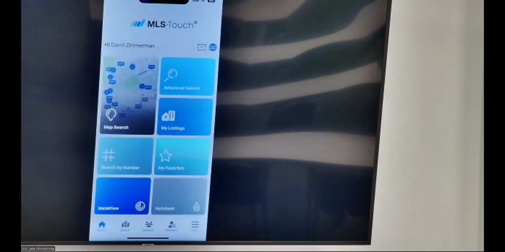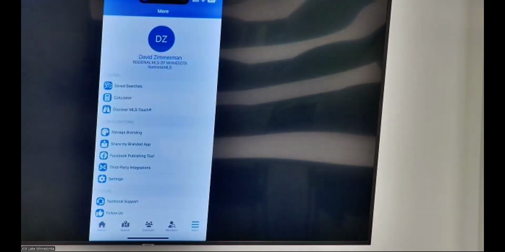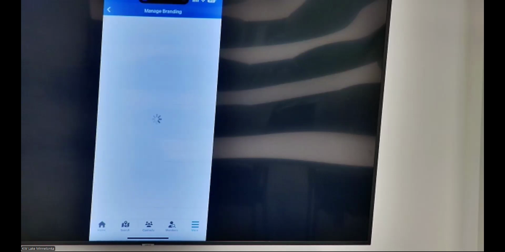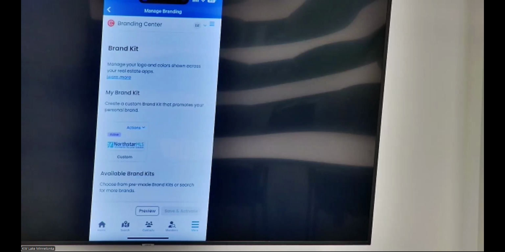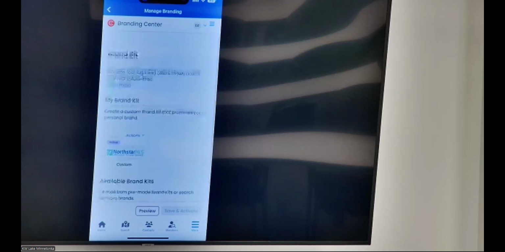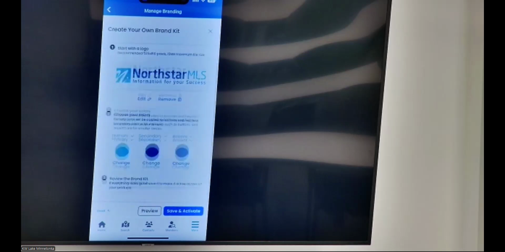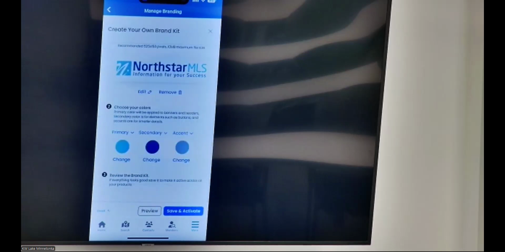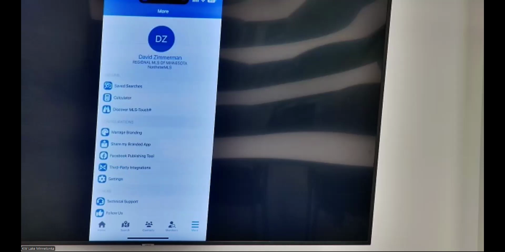Trying to think just very quickly what other things in here I want to show you. One thing that I did not get to is the brand center. And in the MLS Touch mobile app or from your desktop, you can manage your branding. So you can come in here and you can upload your company logo or your brokerage logo or whatever you may be using. So you can see I have the North Star MLS logo uploaded here and customized. And then it also just automatically pulls the colors directly from my logo. And it pulls it right in as color themes within my mobile application. And then it applies this branding across the One Home client portal, and then your branding here, and then branding on reports that you generate.